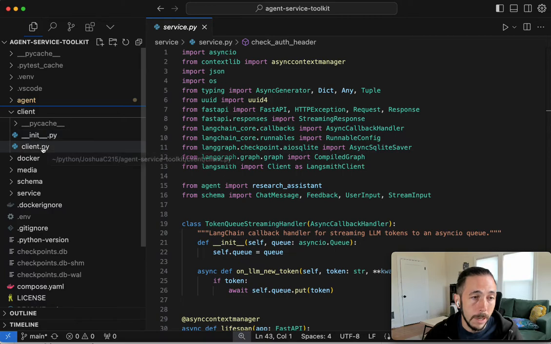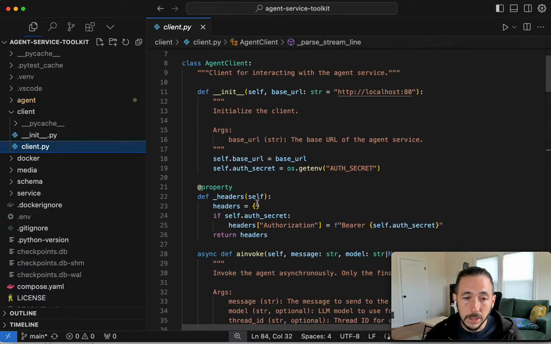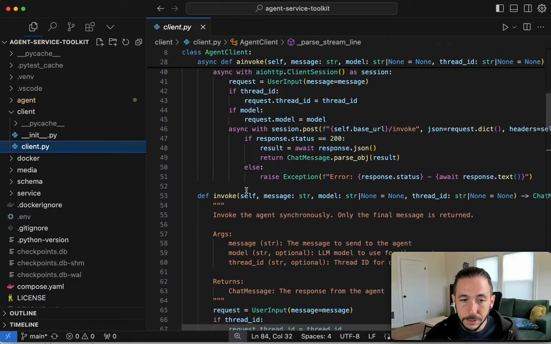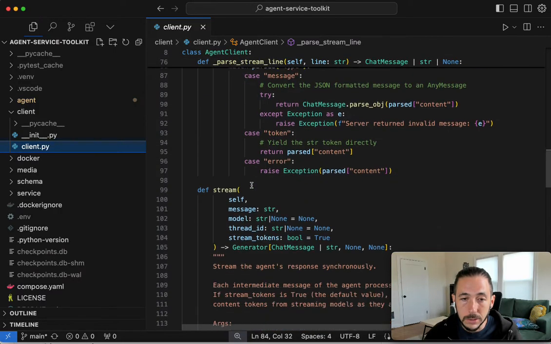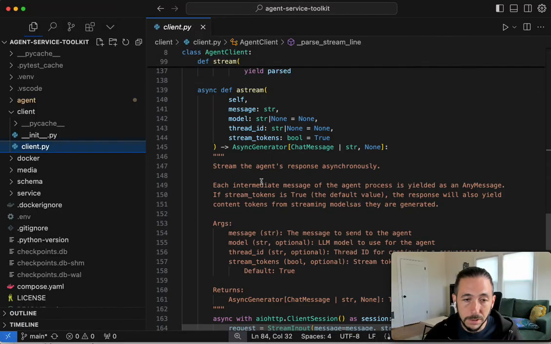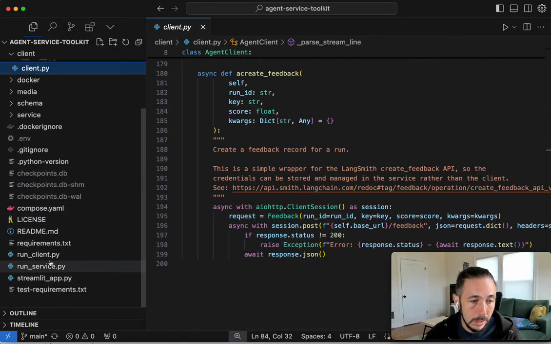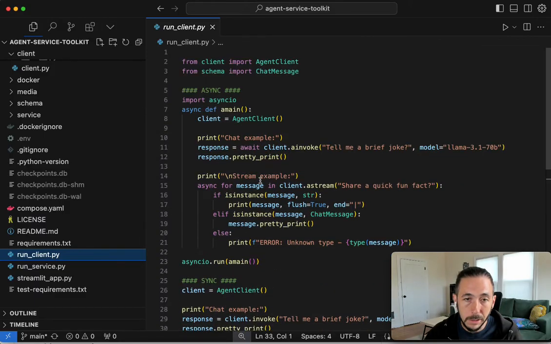And then, yeah, I've wrapped that in a nice client. So I've got this agent client that, again, has simplified methods to call those invoke and stream functions on the service. And so what that lets you do is write pretty straightforward Python code to call it. So here's a little example script that's just running some basic prompts on the client against a running service.